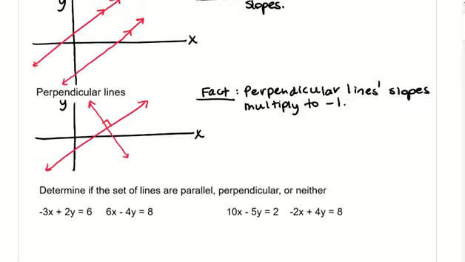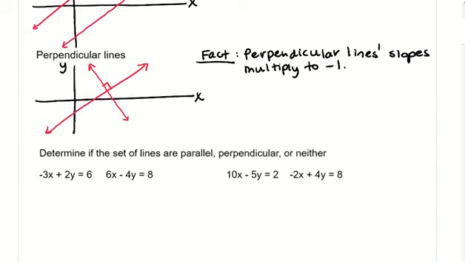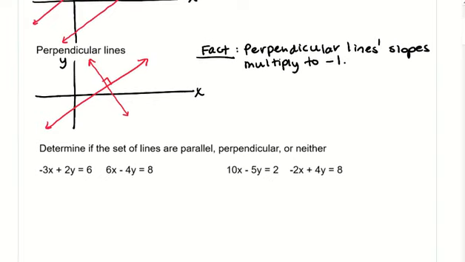And so here we have our first type of problem: determine if these lines are parallel, perpendicular, or neither. What I recommend doing is, when it's given to you in standard form, solve for y. Put it in y equals mx plus b because then you're looking right at the slope. The slope is that hint.